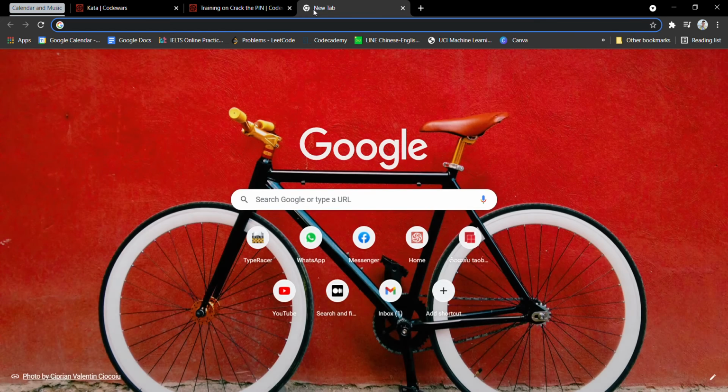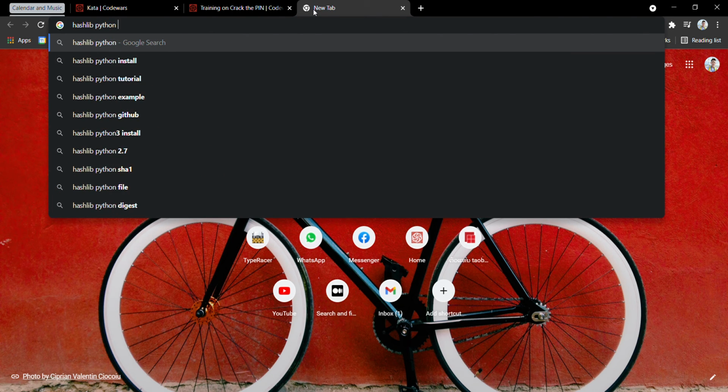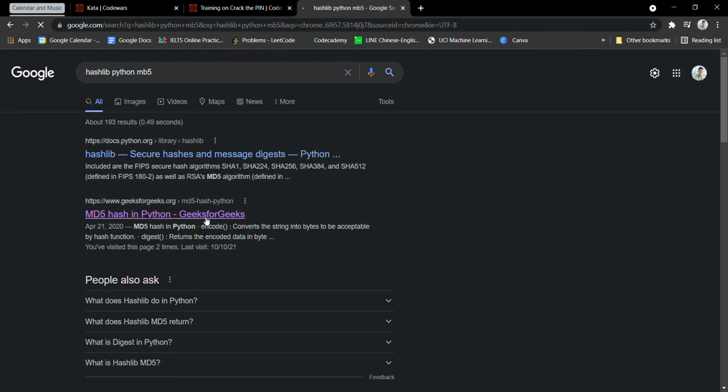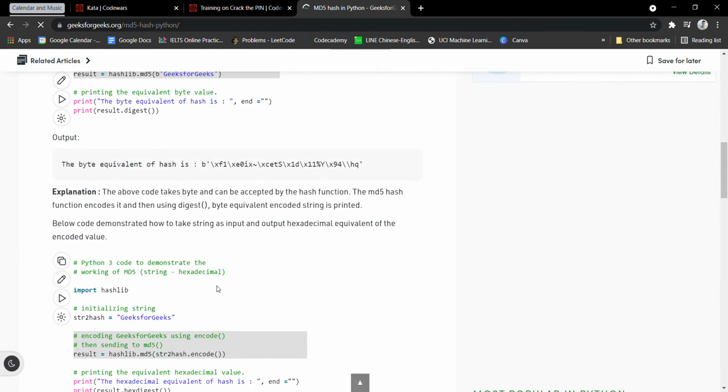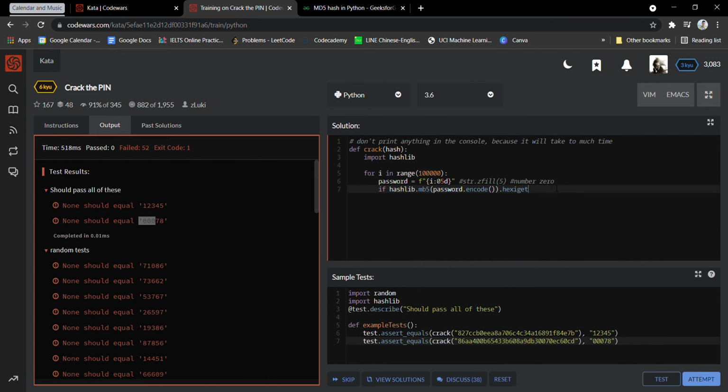Let's do some Google search here: hashlib Python md5. Okay, let's take this thing. It is called, okay, let's copy it to be fast here. Bam. And we're gonna compare to the hash.